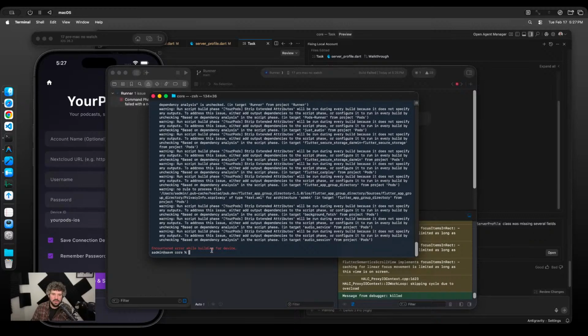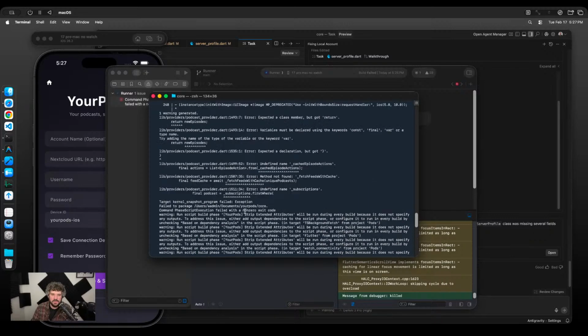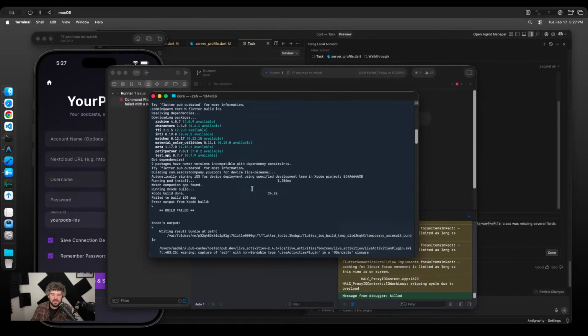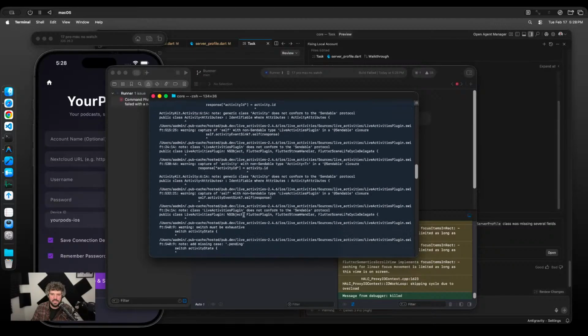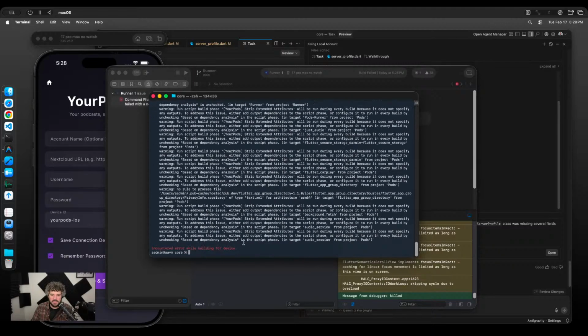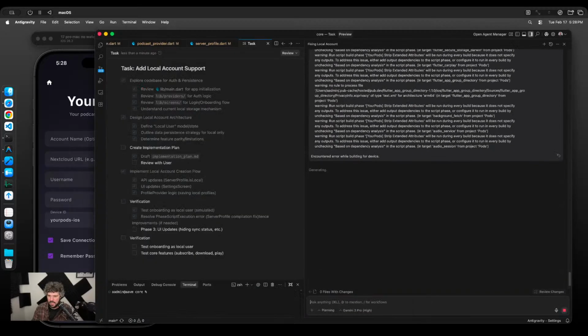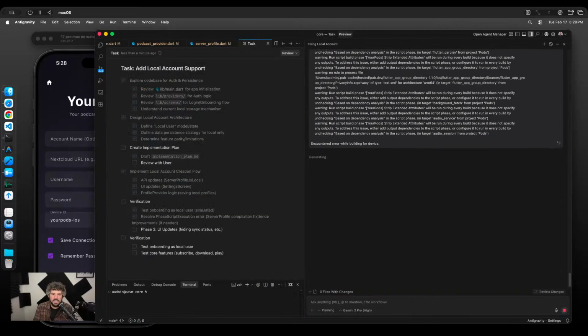So great, we have an error encountered while building for device. There's a bunch of warnings here and a bunch of different code errors. What I would recommend doing is we come up here and I just highlight "fail to build app" and copy and paste this whole thing into the window. And usually it says, aha, I found the issue, and then it'll do some more.